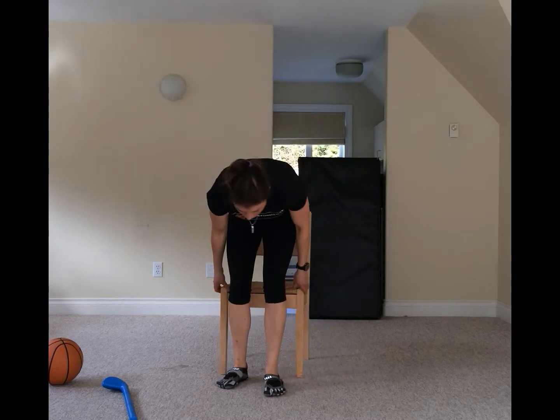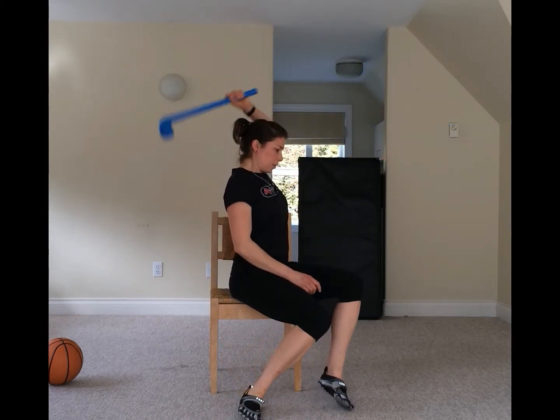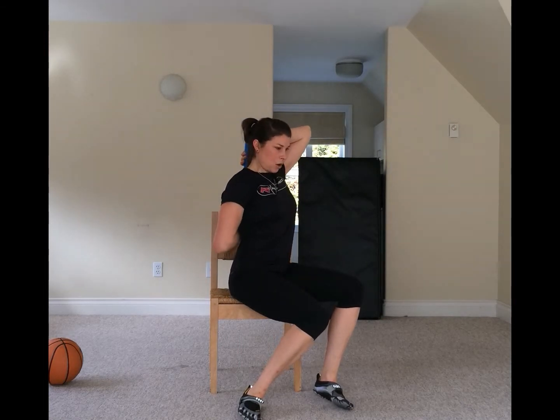And you're going to repeat those stretches that we did with the upper body, but we're also going to combine the lower body stretch in as well. So let's go left side again. You're going to take that left object, or left hand, you're going to reach the object behind your back, walk your fingertips together so you're in that nice stretch.